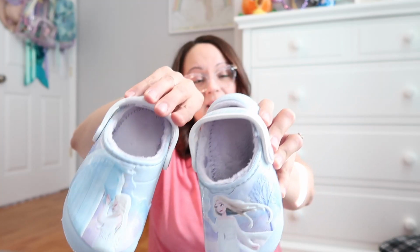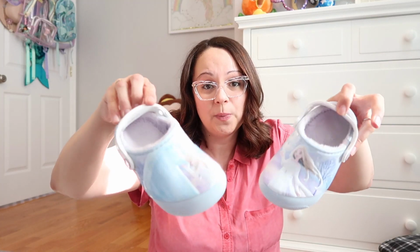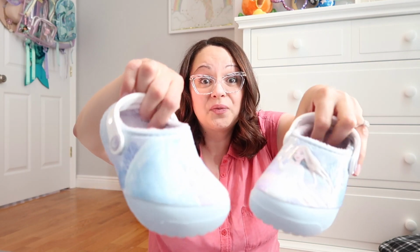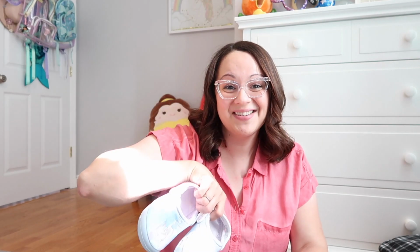I did buy her another pair of Vans that I got for Max as well. When I show you his clothing haul, I will show you what those Vans look like. Penny is completely obsessed with Frozen right now. These are by the Croc brand. I like them because they're still open back, so they're good for transitioning into the colder months. But they have fur on the inside. Those were a great find, and I found these on Amazon.com.